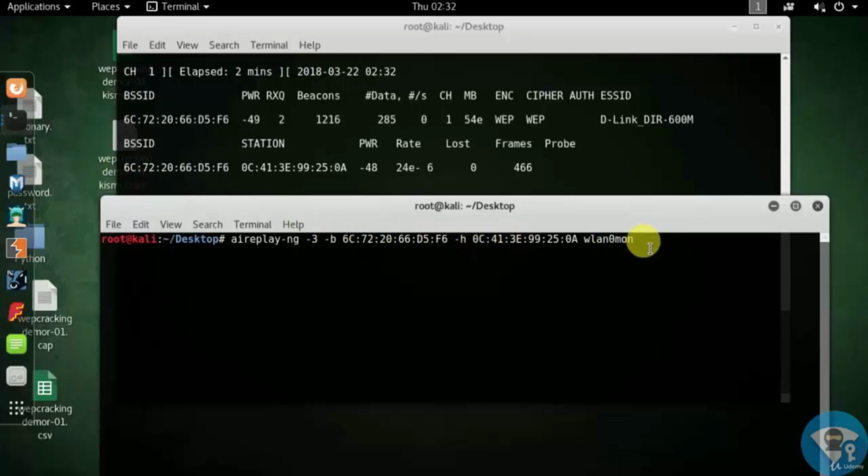Very soon, you should see that aireplay-ng was able to sniff ARP packets and started replaying them into the network. If you encounter channel related errors, just append --ignore-negative-one to your command. Here I am not adding this.